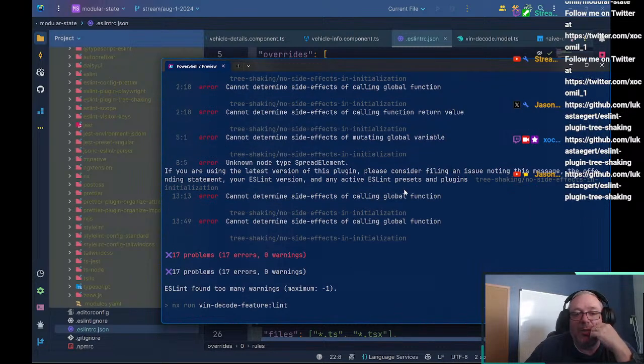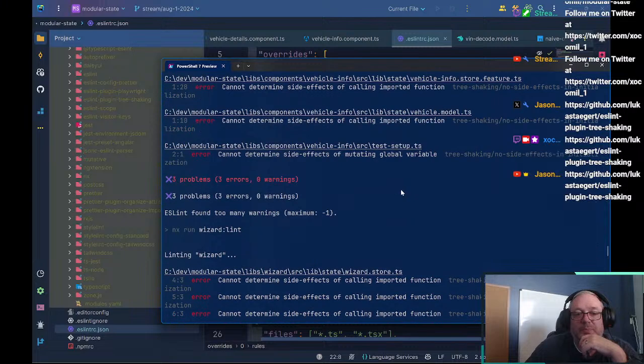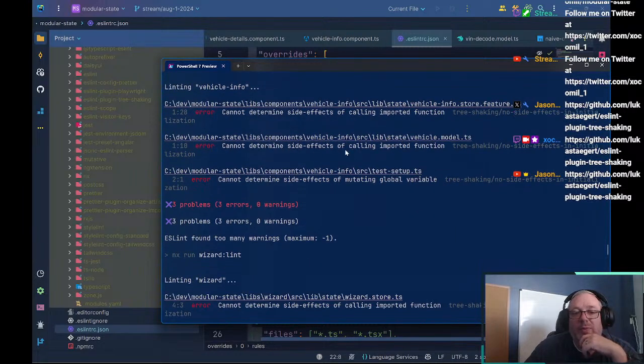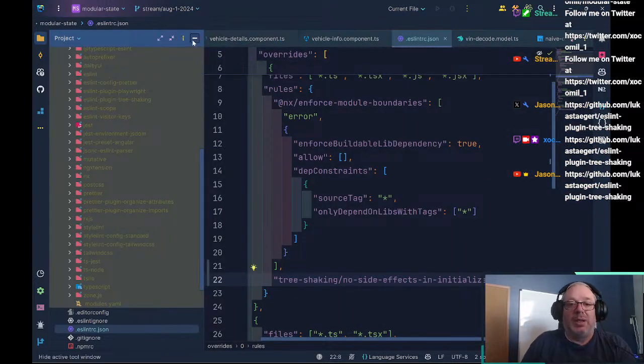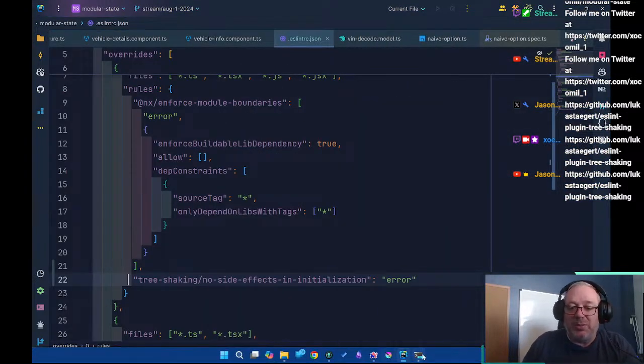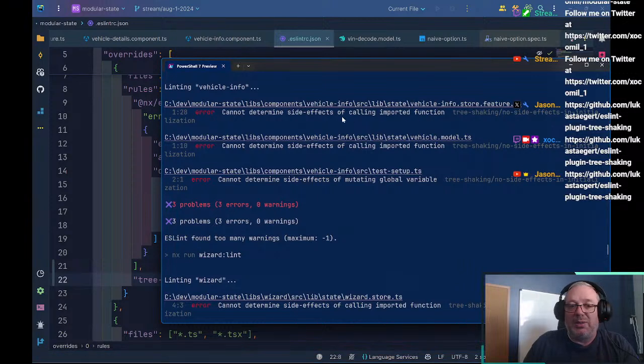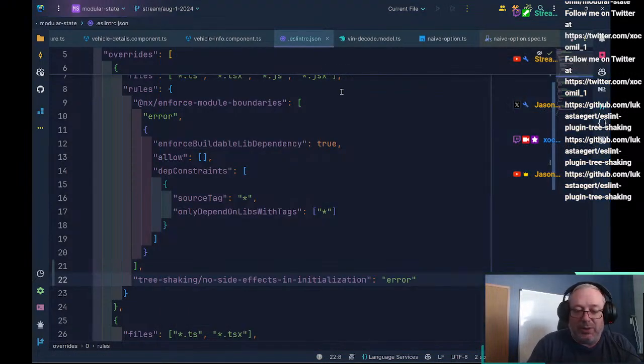I'll worry about that later, but we've got a bunch of errors. Like the vehicle info store feature cannot determine side effects of calling imported function. So I'm curious what we flagged here as being a potential issue. So let's take a look at this one. The vehicle info store feature, right?